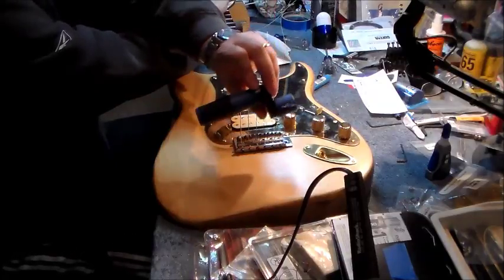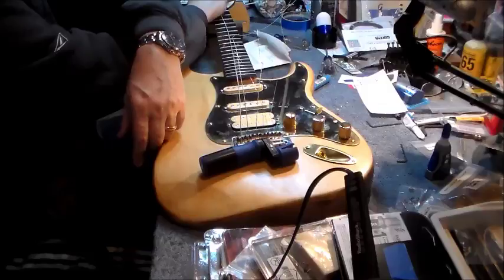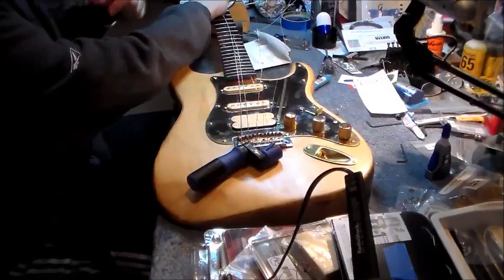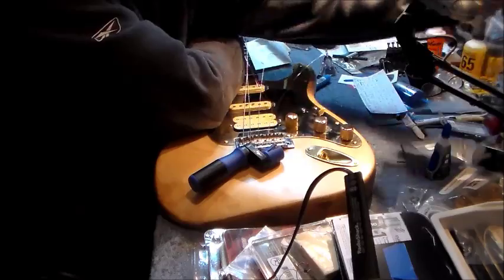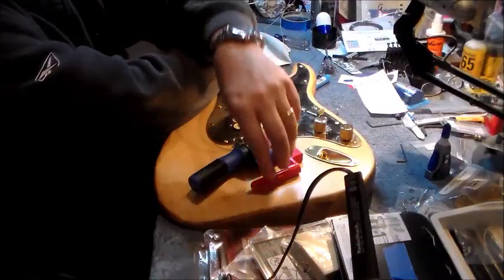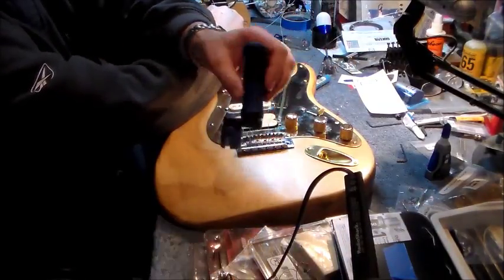Music Nomad string winder. This thing is fantastic. This has precision ball bearings in it, and it is just a joy to use instead of those crappy freebies that you guys get. I've been using this thing for years. This piece of junk came free with something I bought, and it sucks. This thing, this Music Nomad, wow.